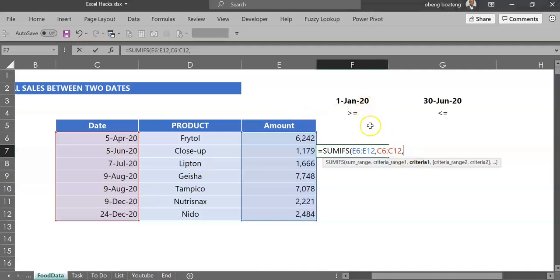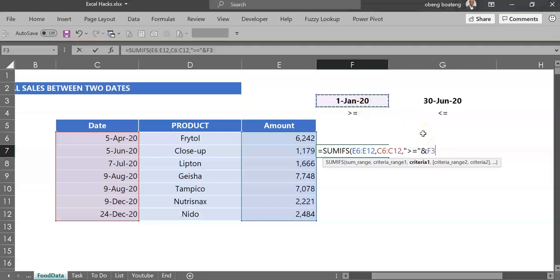Now there are two ways. If you have the date in a cell, you can put the greater than and equal to in double quotes like I have here, and then join it with the ampersand symbol and then select your date. So that is one way to do that.